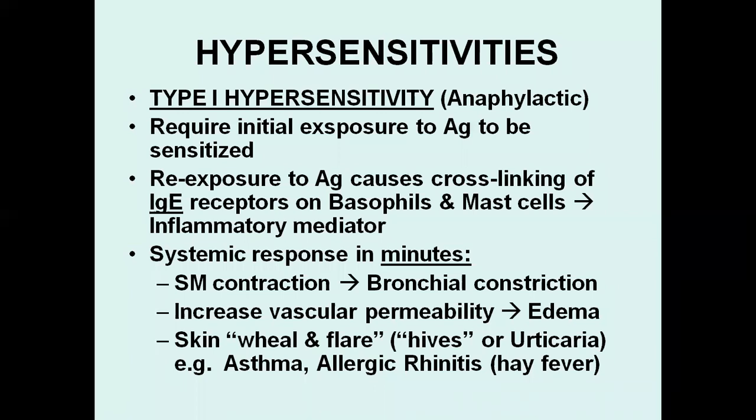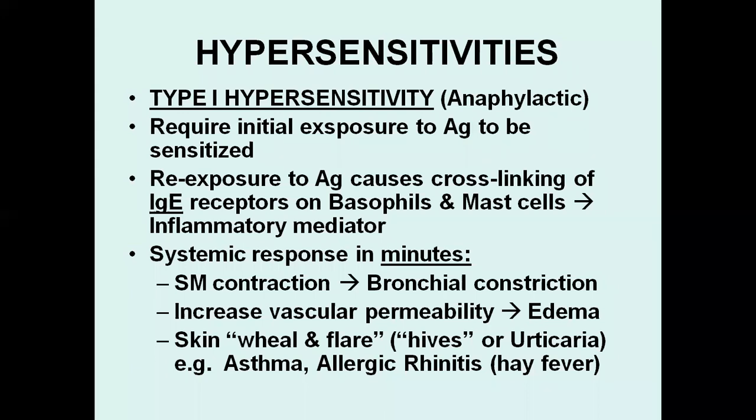So the mast cells or the basophils are going to expel their mediators which are already present in the cytoplasm of the mast cells, and that is going to produce an immediate inflammatory reaction. So on smooth muscles of the bronchioles and the bronchial tree, there is going to be contraction that will cause shortness of breath and difficulty in breathing. Increased vascular permeability is going to cause edema. So angioedema, which we did previously in hemodynamics, is one of the types of a hypersensitivity type 1 reaction.